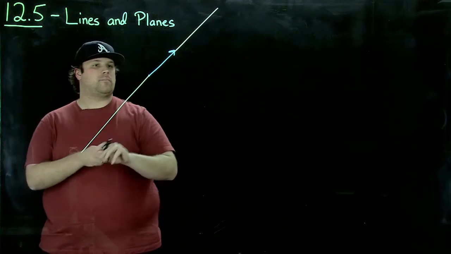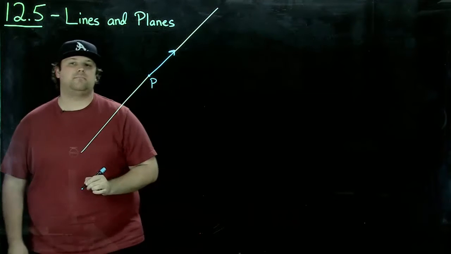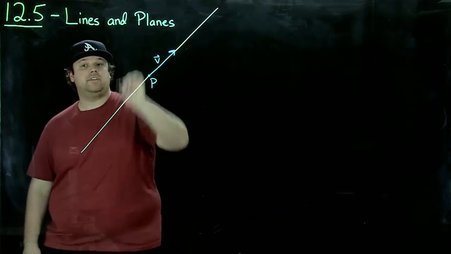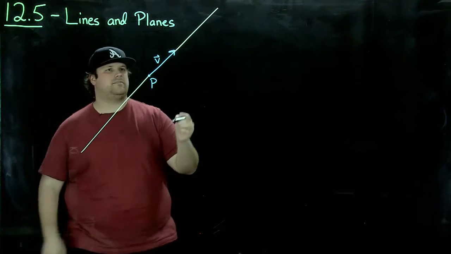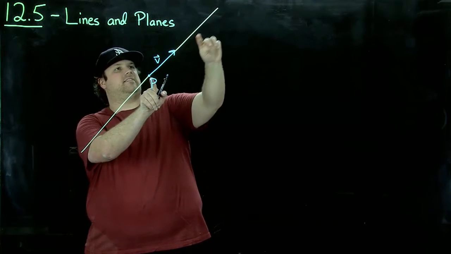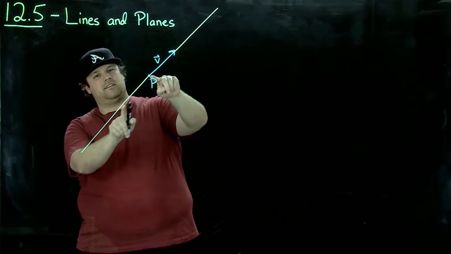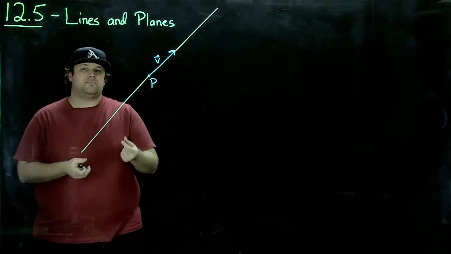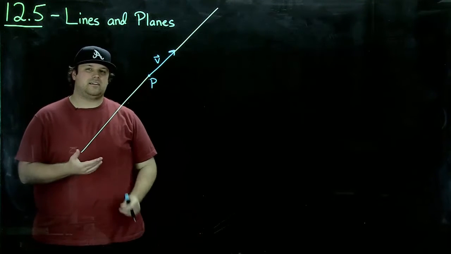And then if we imagine this vector starting at some point P here, and let's give this vector a name, call it V. Then we can imagine taking 2 times this vector, and it would give us this, and then double it out here. If we did negative V, it would start at P and go about there. So we can use multiples of V to span this whole line.